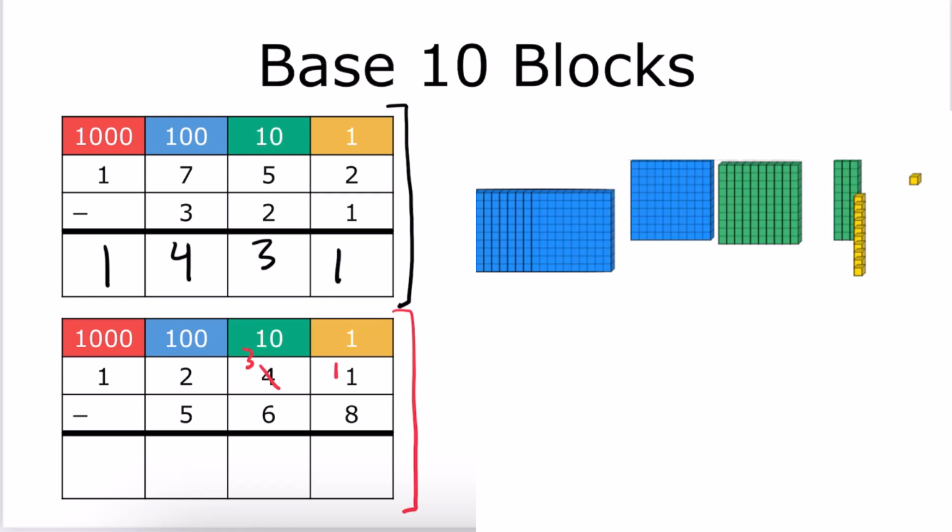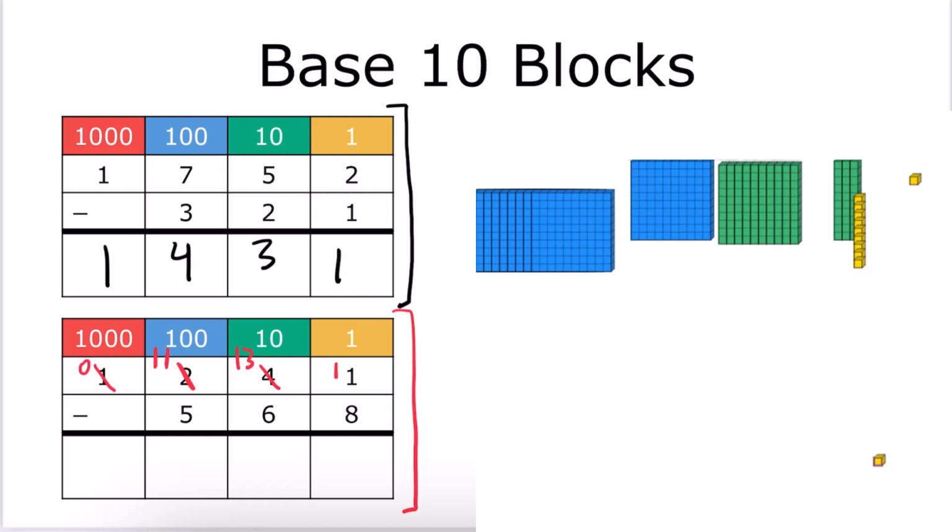And same thing with the hundreds. I used to have 2 hundreds, but I took one of the hundreds and converted it into tens, which gave me 13 tens and only 100 left. Same thing with the thousands. I borrowed one of the thousands, which means that I have 0 thousands, but I have 11 hundreds. And so that's the way that you write out this process that I showed on the board visually, of taking my thousands block and breaking it up into hundreds, taking my tens blocks and breaking them up into ones, and so on.